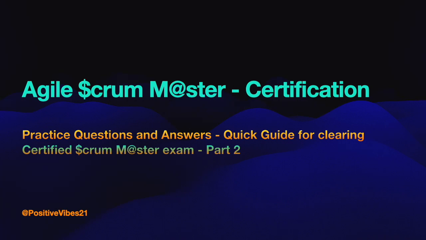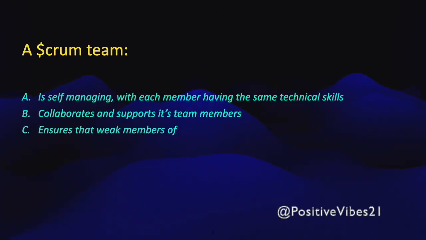In this video, we will talk about Agile Scrum Master certification and the related practice questions and answers, which can work as a quick guide for clearing the Certified Scrum Master examination. So let's start, and we will have a few questions. There would be a few answers as well. You can try answering the questions, and then we will also see the right answers in the upcoming slides. Okay, so let's start. Let's move on to the first one.